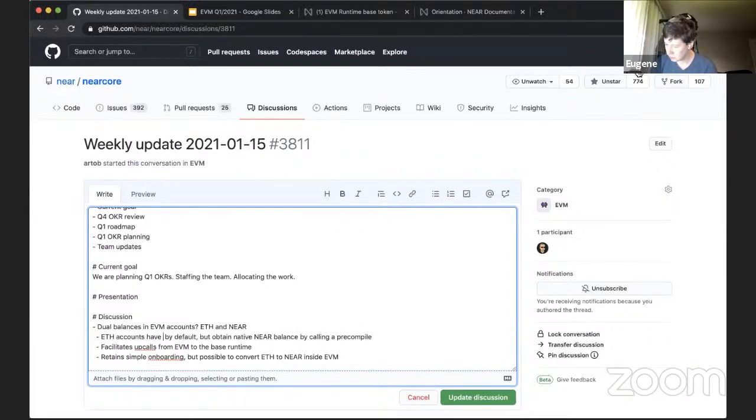And the same way you can onboard from near to EVM. You have your native near, you dump it on the EVM account, and then you can issue conversion to acquire ETH. Yeah. So native onboarding will be possible without a relayer network. And yeah, go ahead, Ilya.